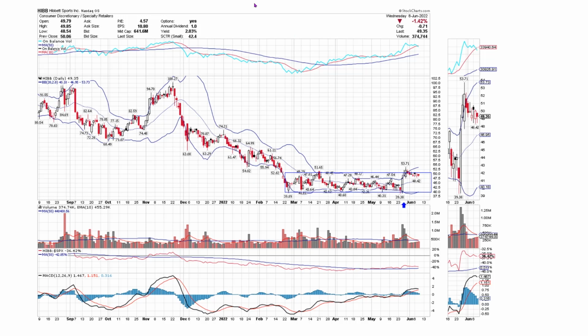We see that downward momentum stopped, and we also have an interesting constriction of the Bollinger Bands. We've done some work there. Constriction is low volatility, and often low volatility precedes a period of higher volatility. Again, very interesting stuff in the StockCharts Chart School article on the Bollinger Bands.